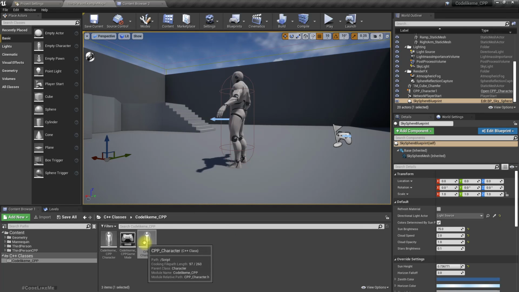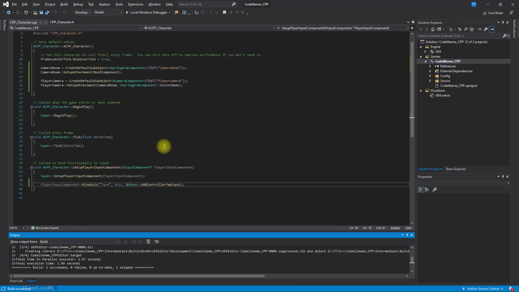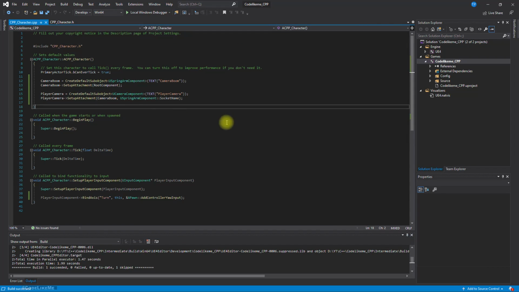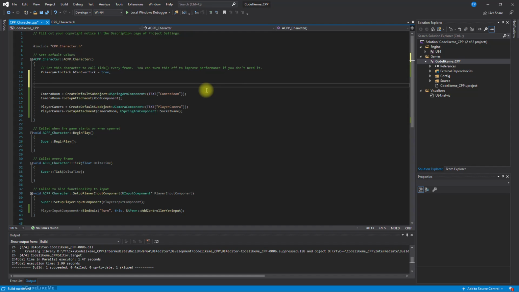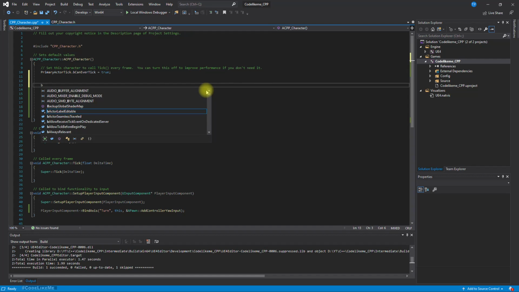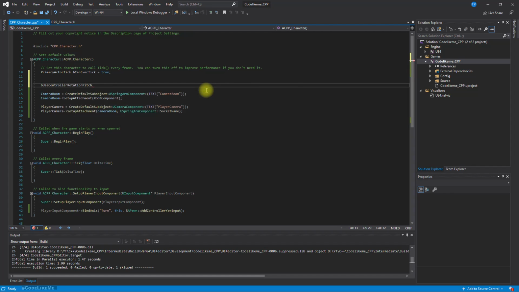But since we are using C++, let's go to the code and tell our class to not use those things. So bUseControllerRotationPitch to false.